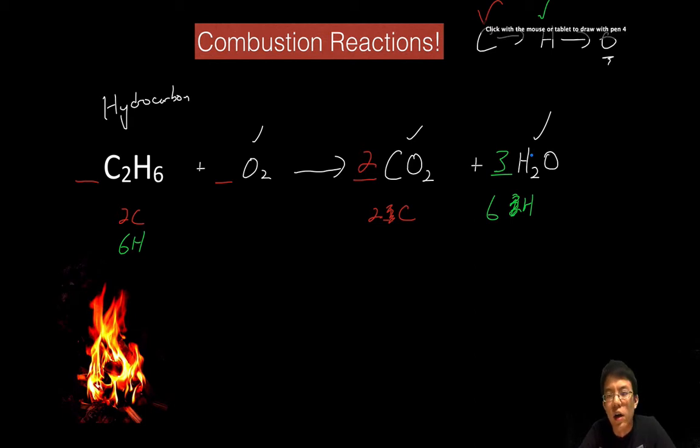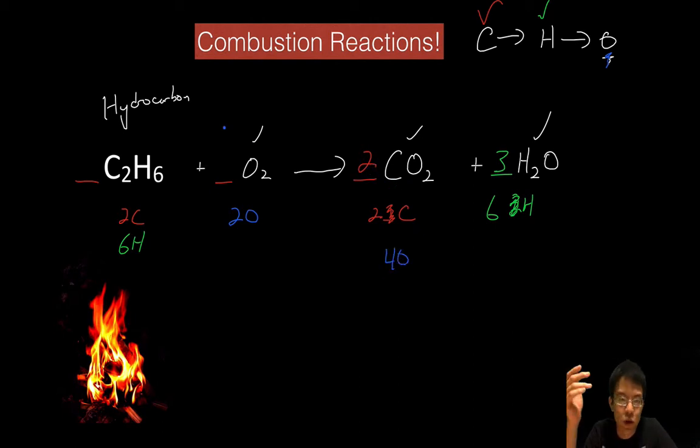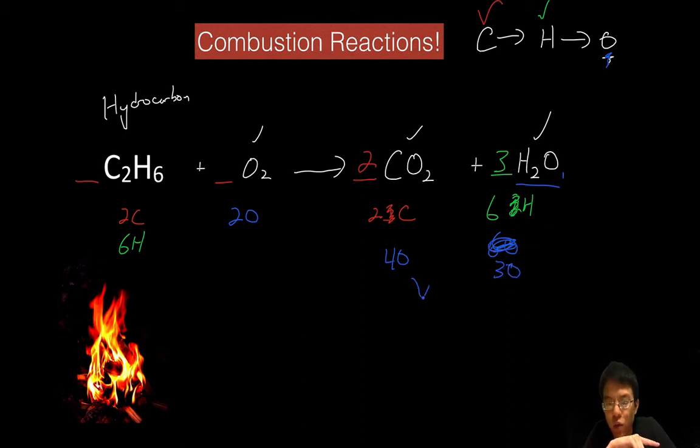And now for the trickiest one, the oxygen. So why is oxygen so tricky? Well, it doesn't look too hard on the reactant side. I've got 2 oxygens there. But look on the product side. It's easy to just think, hey, I've got 4 oxygen, and write that there, and put a 2 there. But wait a second, let's not forget about our water here. Now you might be tempted to say, hey, 3 times 2, that's 6 oxygen. But careful, in each H2O molecule, I only have 1 oxygen. So in reality, 3 times 1, I've got 3 oxygens. And in total, that gives me 7 oxygen atoms.